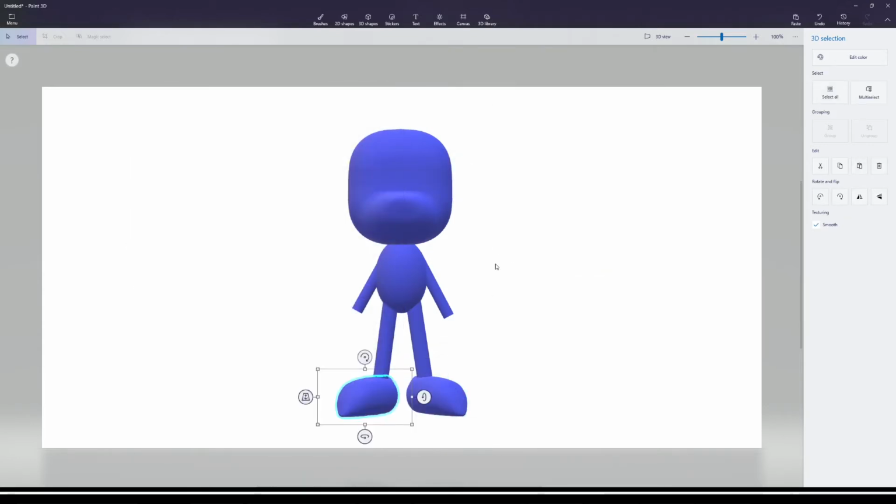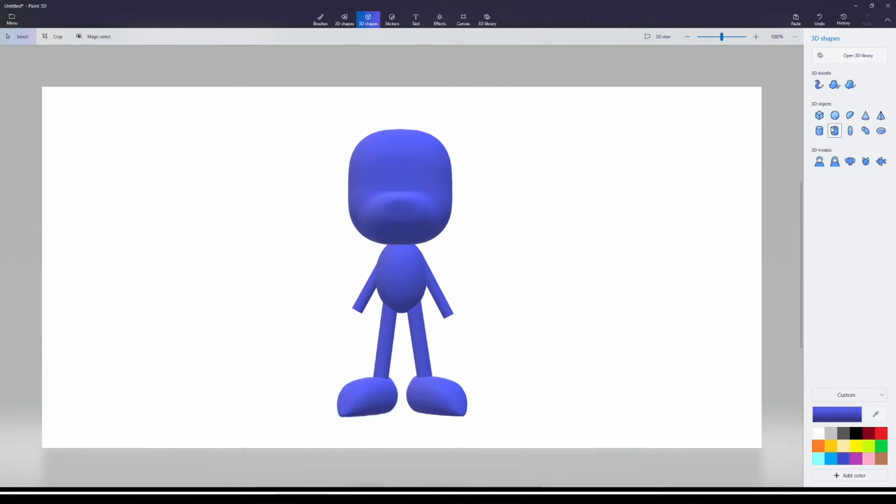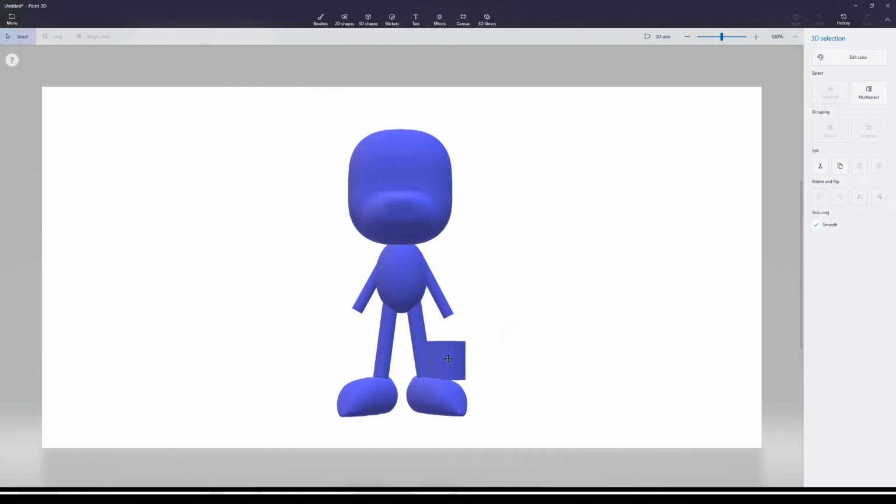Now our character has some pretty large shoes, and you know what they say about people with large shoes? They also need large socks. So let's give them some socks real quick. For this, we're going to use the 3D Objects Tube tool, and we're just going to draw a tube. Of course, we're going to need 2 of them.